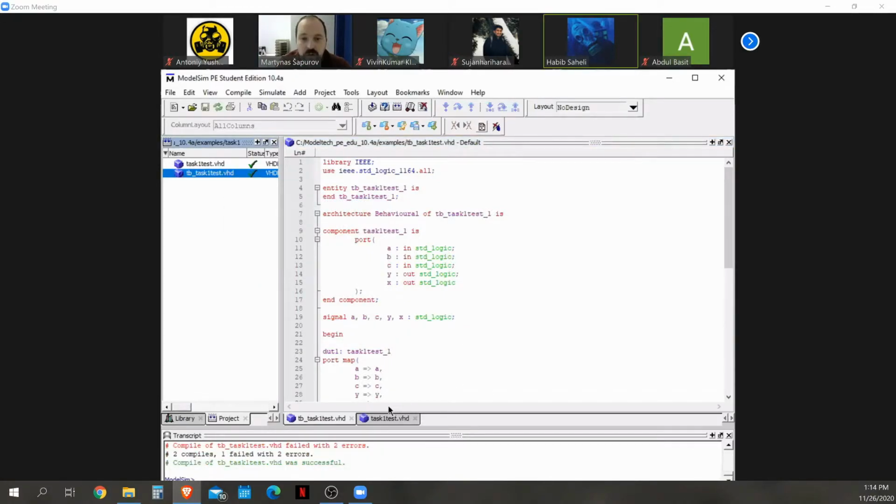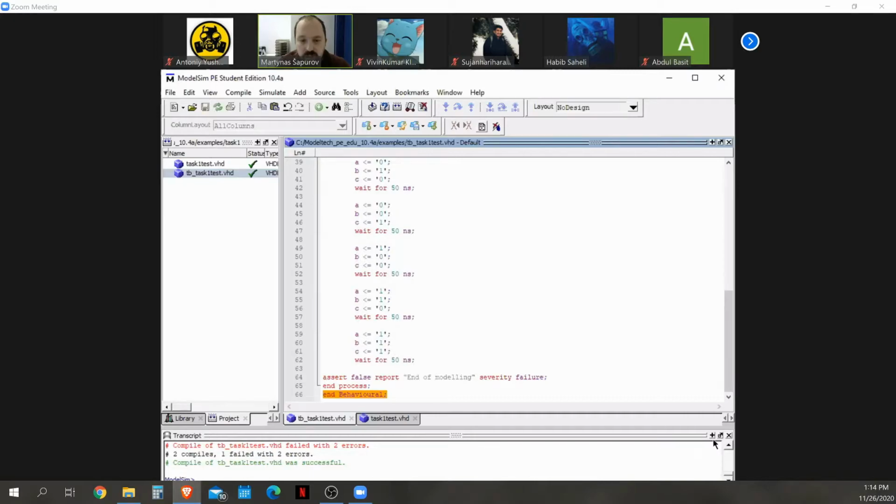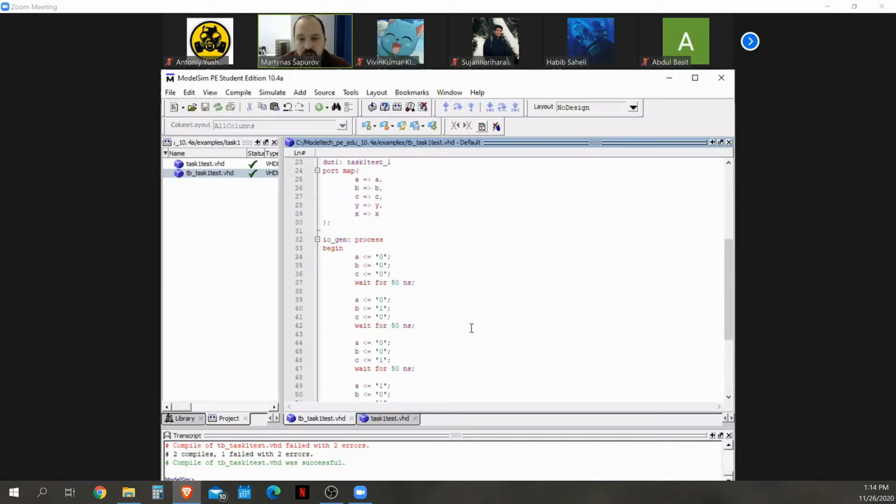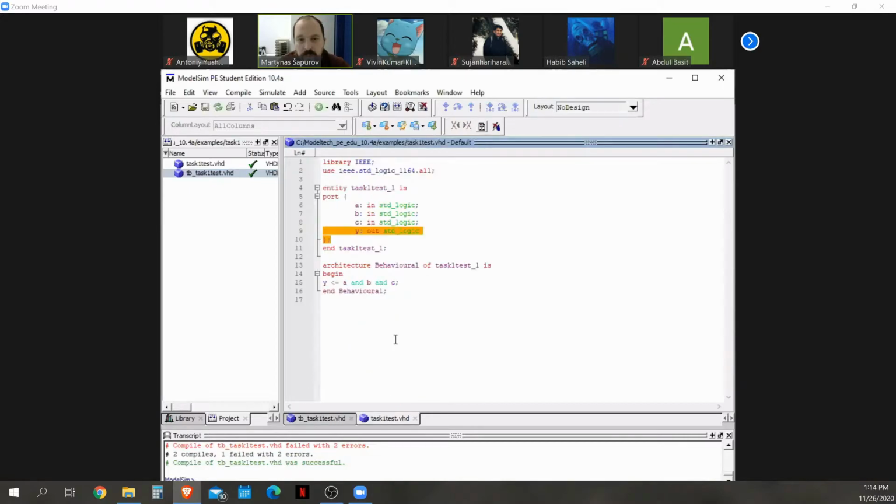All right. Okay. Very good, but the task test is still bad. There are no processes, nothing in it, so you should work on it. So we should add the process here also, yes? No, the process should be after the begin, and you should add y and x, two outputs, or y1 and y2, and it should be equal to the same, something equal also a and b and c. All right, and you also must add x to your port as well.